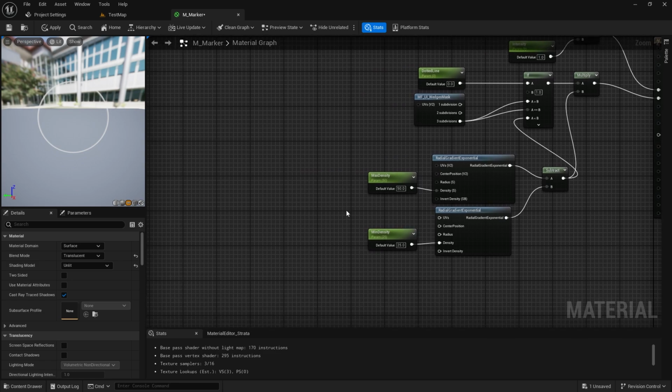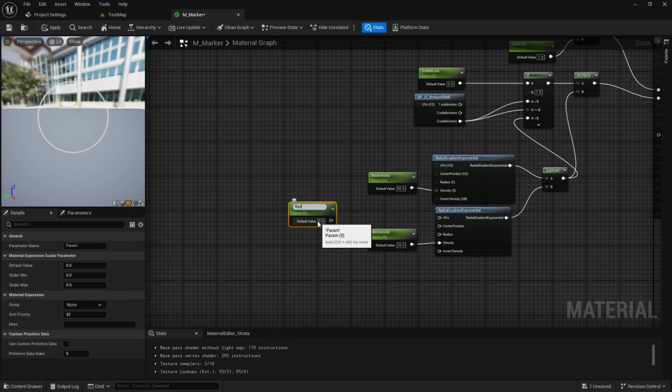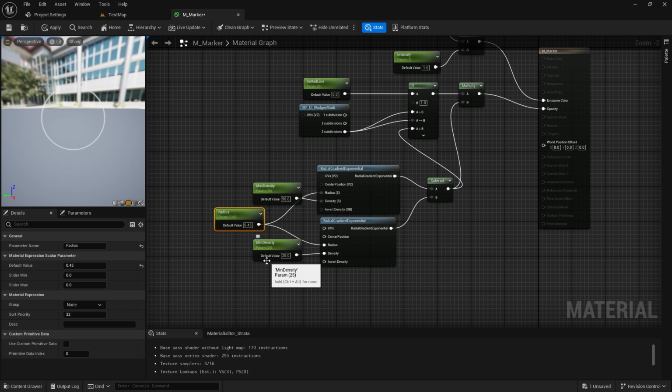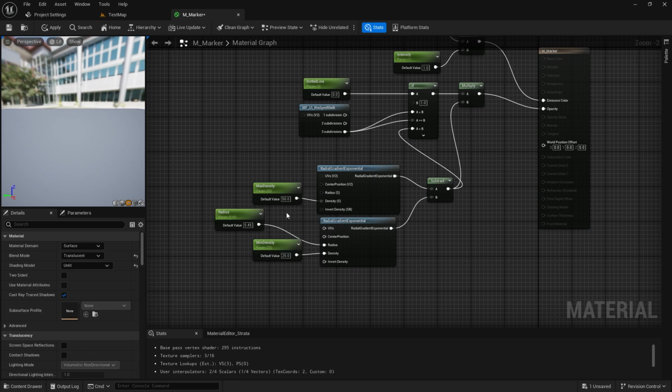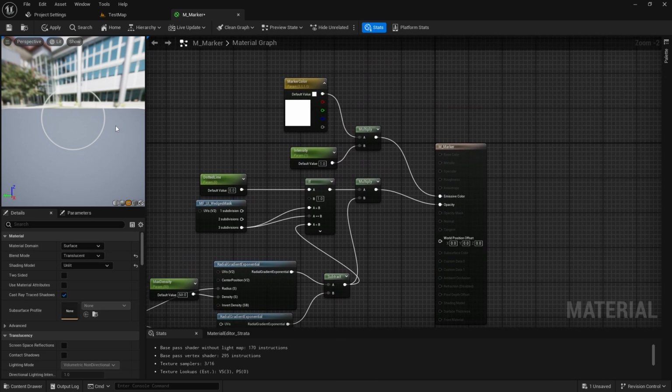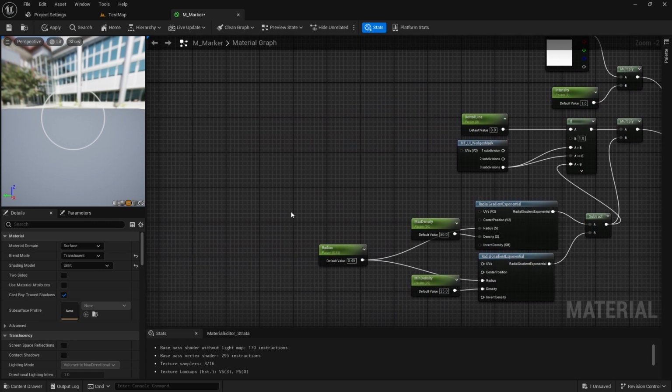So now we want another scalar parameter, and we're going to call this radius. And I'm going to put this to 0.45. And that is going to go to both. Now I believe that you can see what that's doing, it's changing the thickness. The reason I'm putting it just the same for now is we're going to adjust it. But so that's a basic ring. If that's all you want for now, you can use that. But I'm going to add, like if you've seen in the demonstration, that pulsing effect.